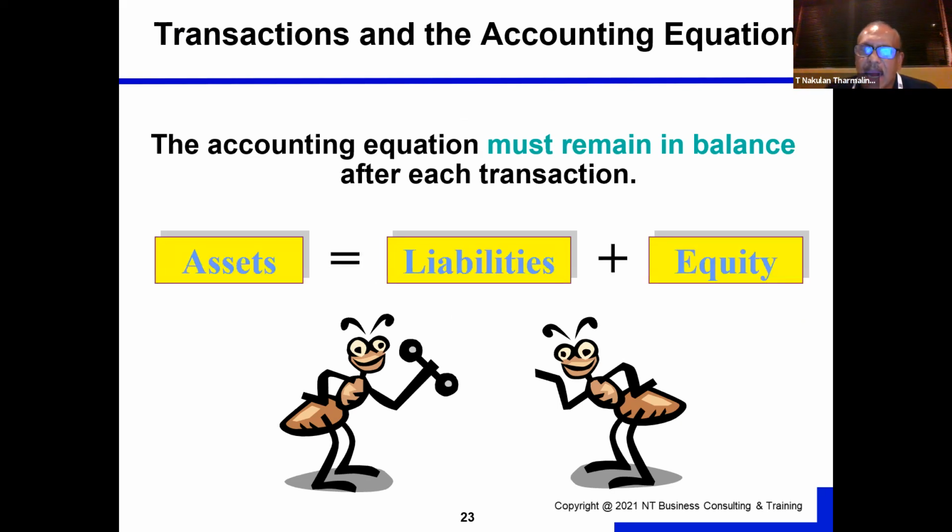So the key accounting equation you need to understand is: assets in the business equal liabilities plus equity. Equity in this term is owner's capital, your capital which you put into your business, and plus the liabilities gives you assets. This is the fundamental equation of accounting. This is how the whole thing is derived at the end of the day. There are three key elements in the business: assets, liabilities, and capital. That's the one which structures the whole business.